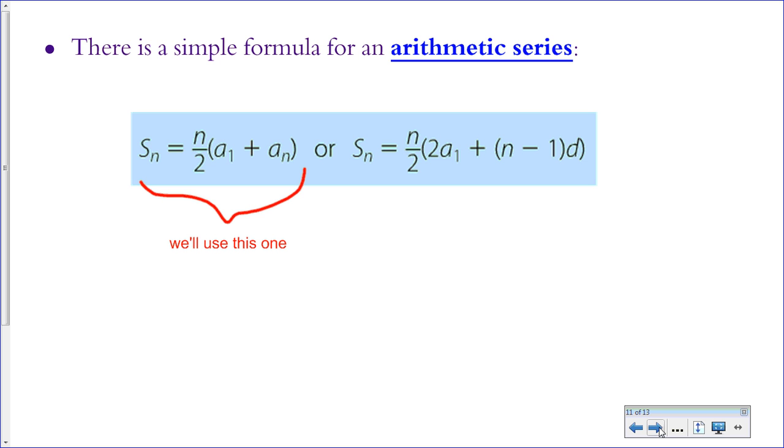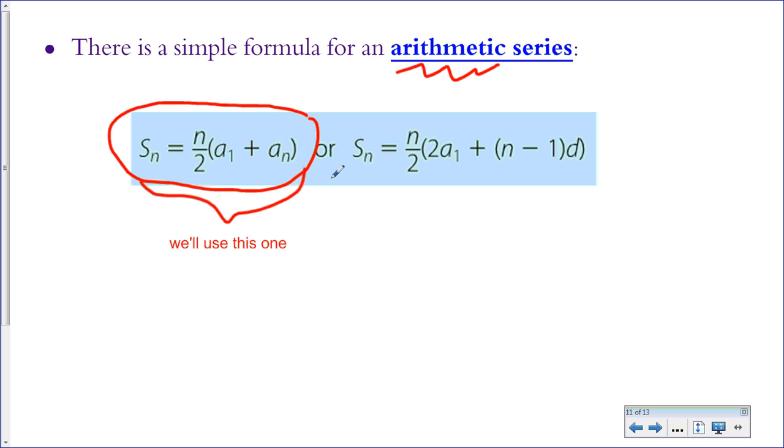Now, this is the much more applicable part. So these next 3 slides are the much more applicable part for our exam, the type of things you're going to see. We're going to dive specifically into arithmetic series right here. And we're going to use this formula when we need to find the sum of, for example, the first 20 terms or the first 80 terms.